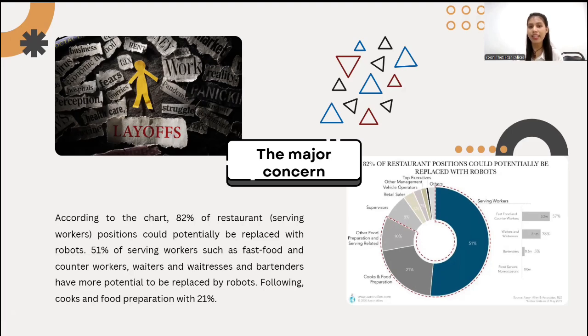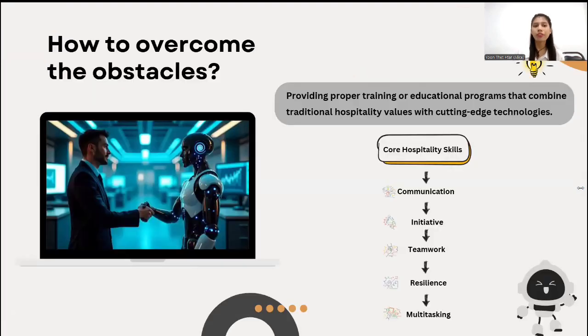And this data is collected from real sources. And as you may see on the left side, people are dealing with layoffs because of automation and artificial intelligence. So this is the major concern that we need to consider. But don't worry, because I will cover how to overcome the obstacle.